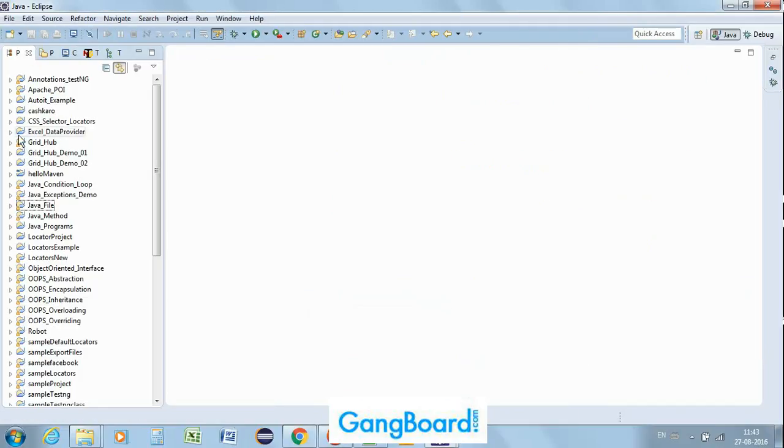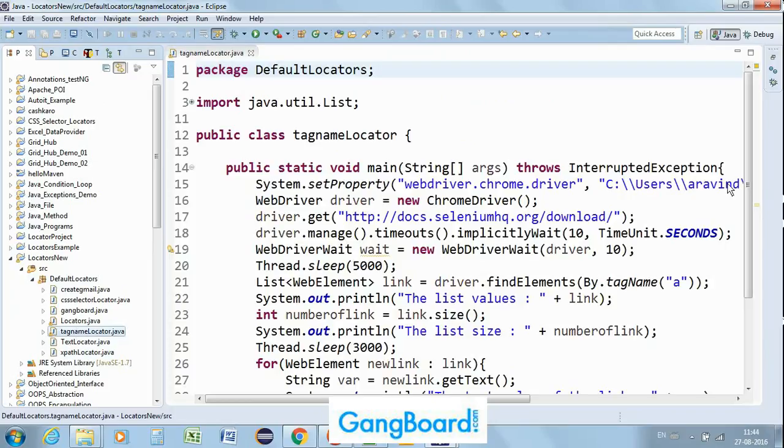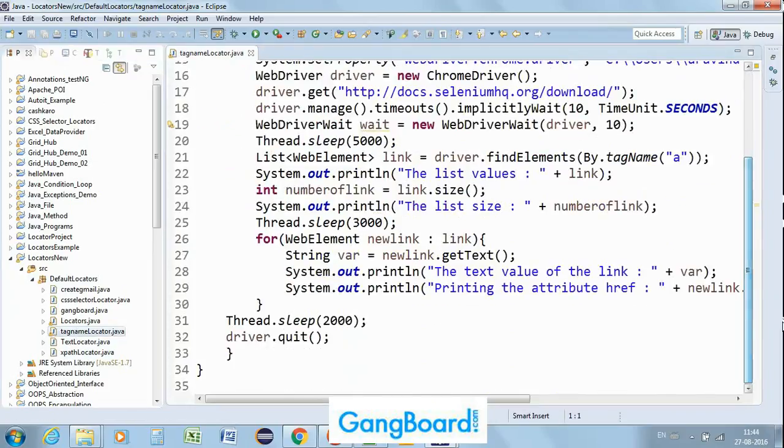The moment the text comes, it should break. But before that, your execution itself is being broken, so I need to insert that break somewhere at another point. So let me check it.